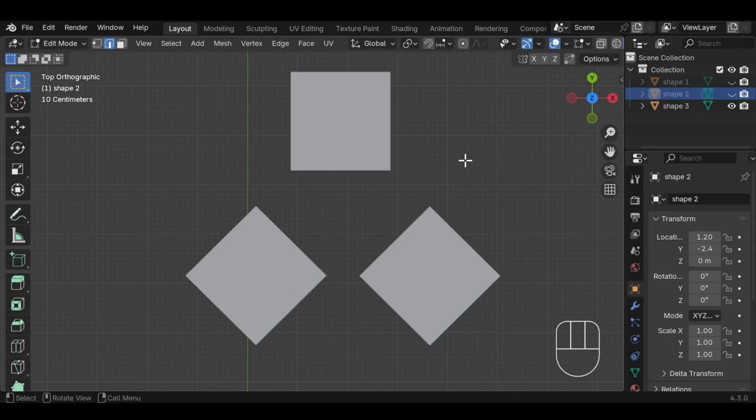Okay, so we've got a new shape here. Again, this is all one object. So if I go into edit mode for this object, go to face mode, you can see there's 3 faces there. I want you to fill in the middle in the most optimal way using quads. Pause the video and have a go at that.